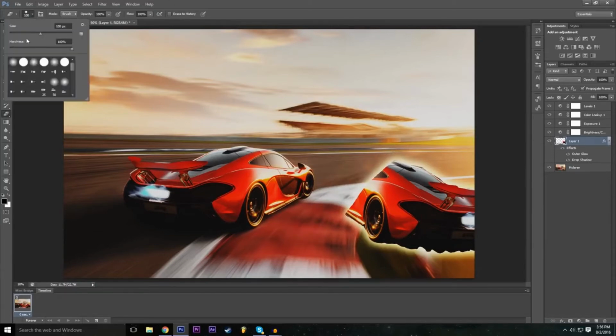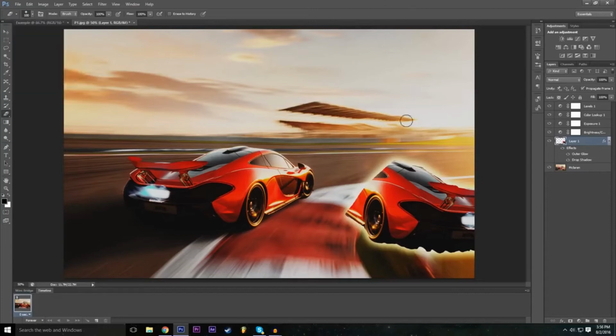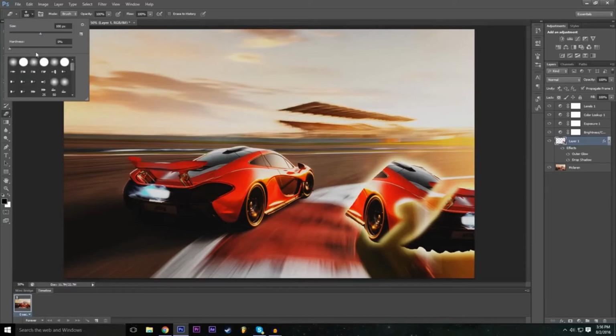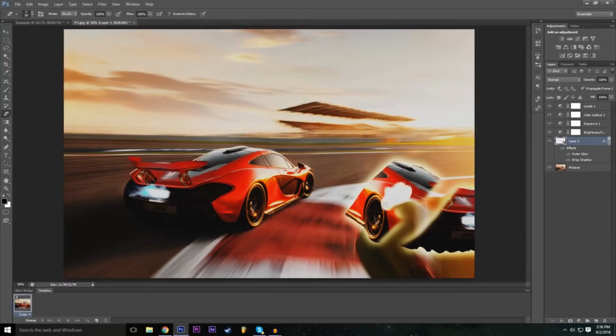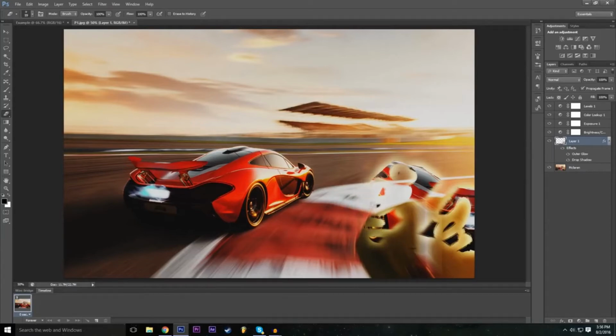And then I can show you guys a side by side by decreasing the hardness and then going back. And as you guys can see here, it's a lot softer, the way it erases, and there it's just a crisp line. So that's essentially the difference. And then you can also select different brushes for the eraser, like a paintbrush sort of style to the eraser.